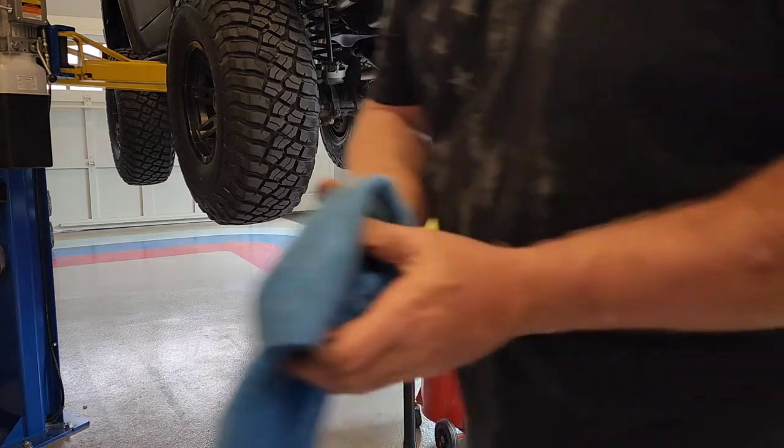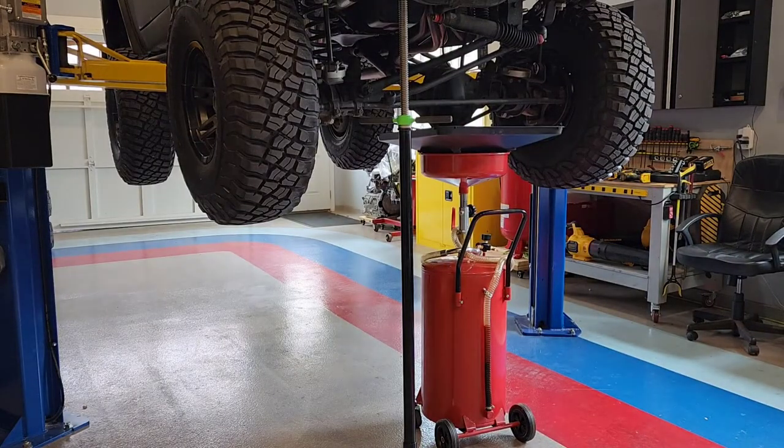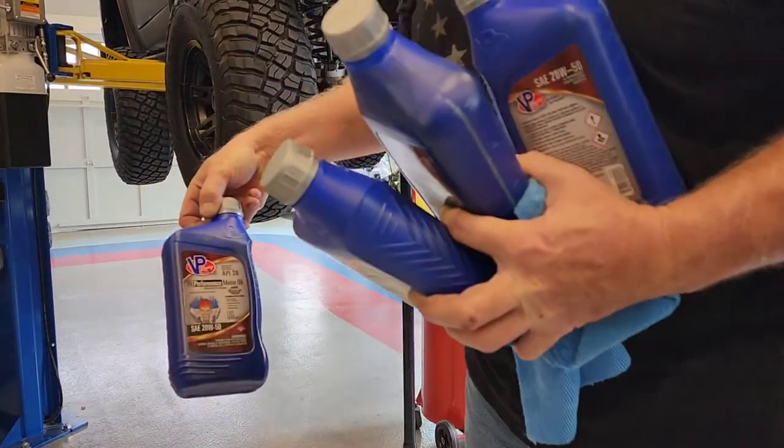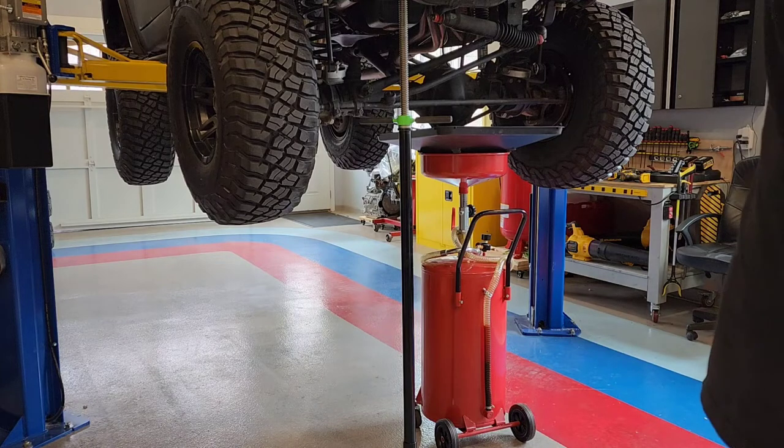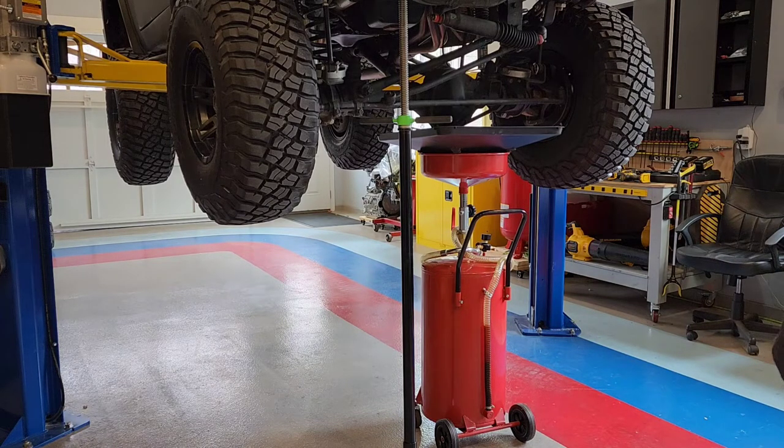All right, you guys, let me get some oil here. This is VP Racing High Performance 20W-50. I run that in it now, mostly because I got it for free, but it seems to be pretty good. The motor doesn't tick, rattle, or do anything. It was burning a little when I first got it, not enough to foul plugs or anything.